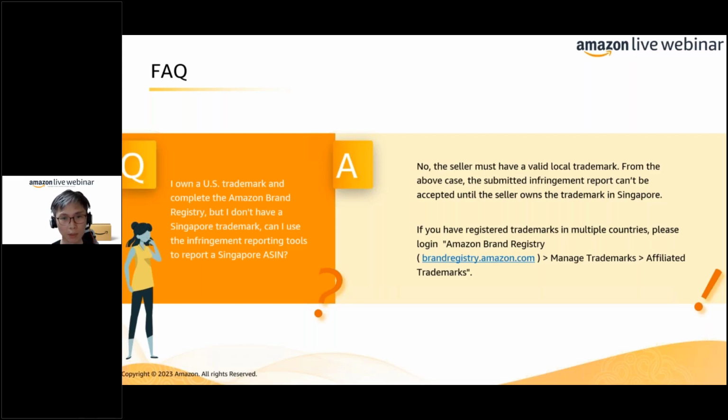Only then can you report it. Got it? So remember that the Amazon Brand Registry enrollment for the trademark is country dependent. It allows you to unlock the brand building tools, but in the case of reporting or taking down any listing, you won't be able to do that unless you own the trademark in the particular country of the market where you see the infringement.